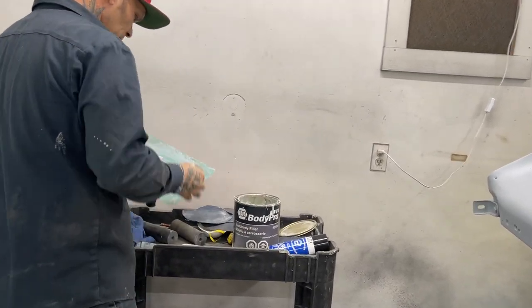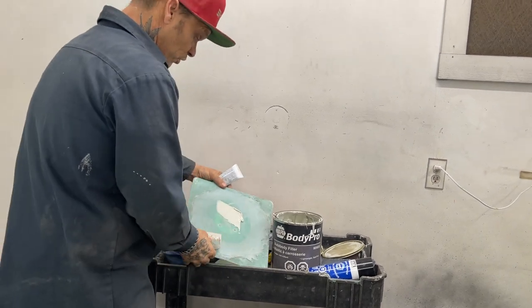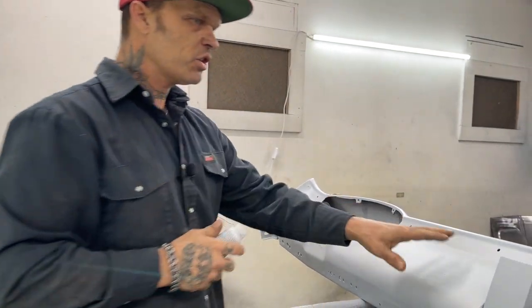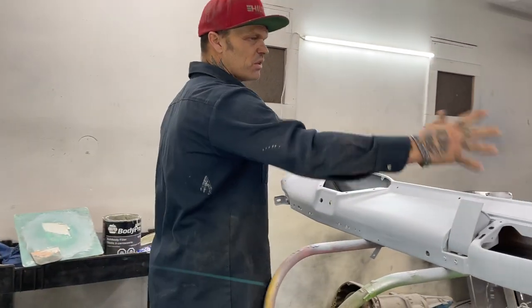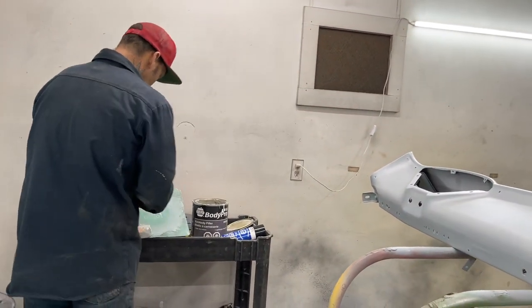I'm going to mix up a little bit of mud. And what I'm going to do is put in all the pinholes, I'm just going to do it with my finger. And I do it before I guide coat, because if I guide coat that, I'm not going to see any of the pinholes. It's a great way to hide things, put a guide coat on something. But I'm not going to do that.